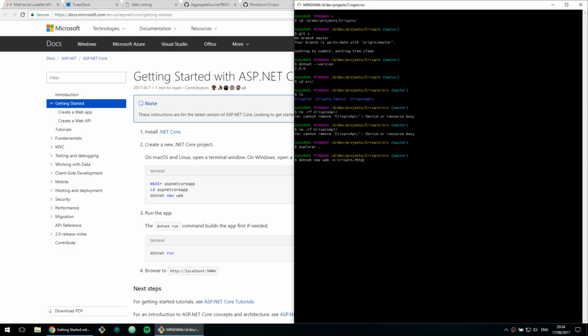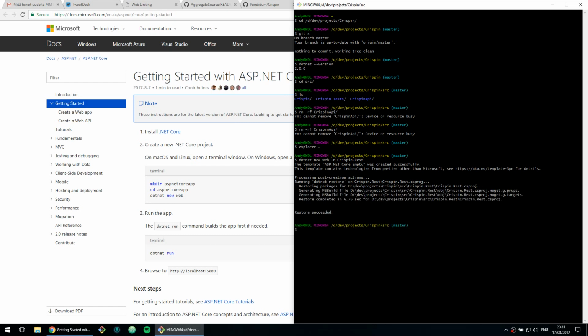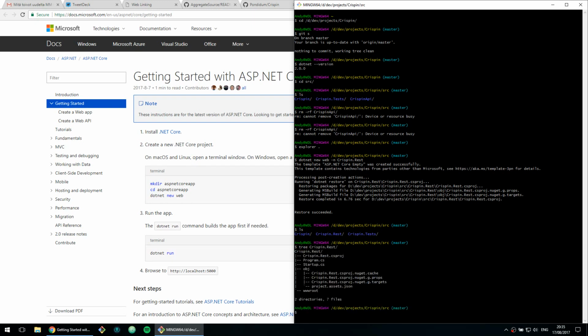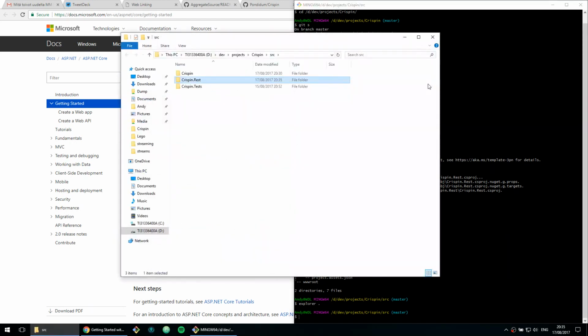Or is that going to clash with half the things? Probably. Well, we nearly created it in the right place, I think. Huh, we did. That's surprising.